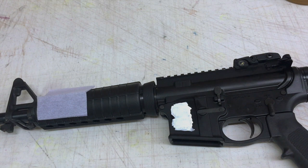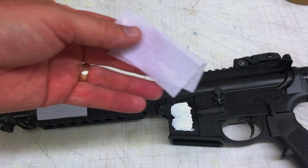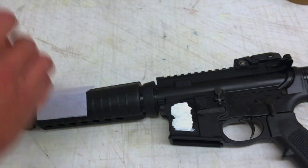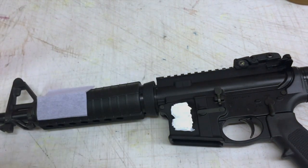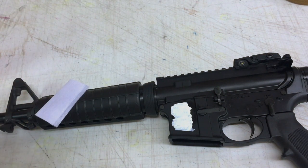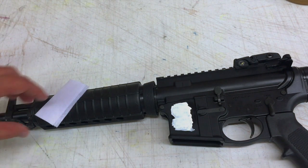We're back — this has had a couple of minutes to set up. It doesn't have to be 100% dry; in fact, the longer you let it set and if it hardens all the way, it just makes it harder to get the excess off. What I'm going to do now is simply apply some of the nail polish remover to my gun patch — I've got an extra one here just to show you. It's just a cleaning swab. You don't want it dripping.